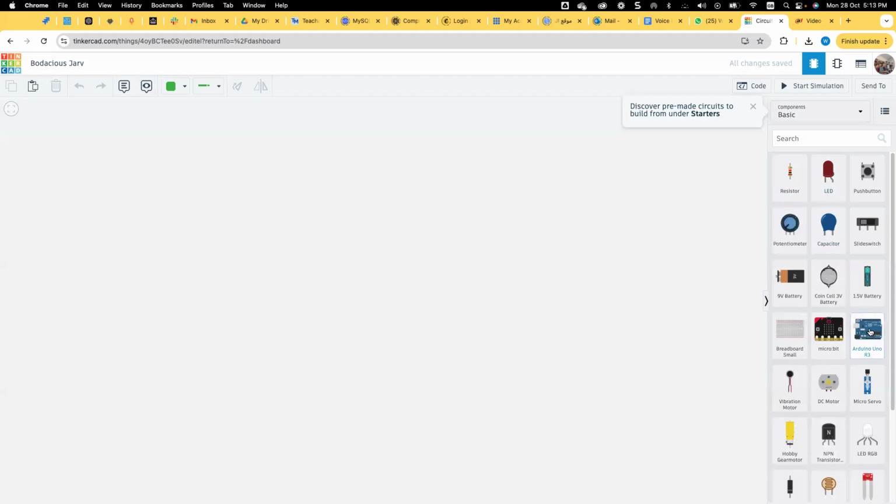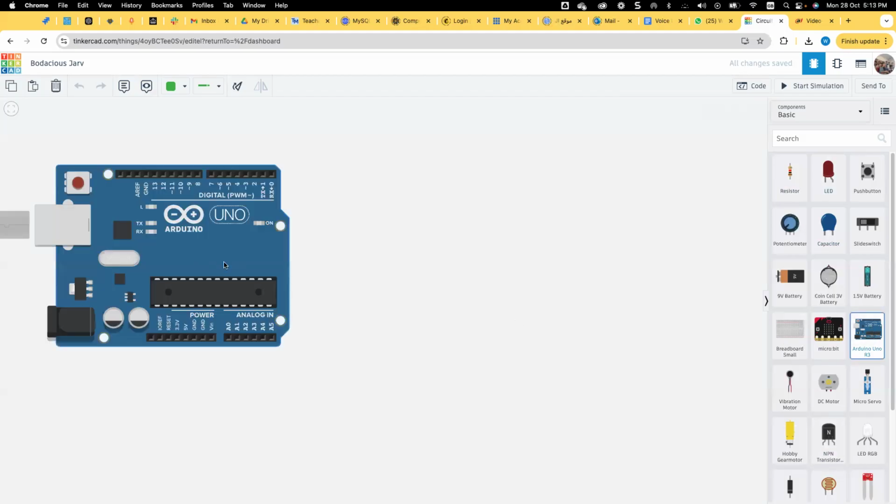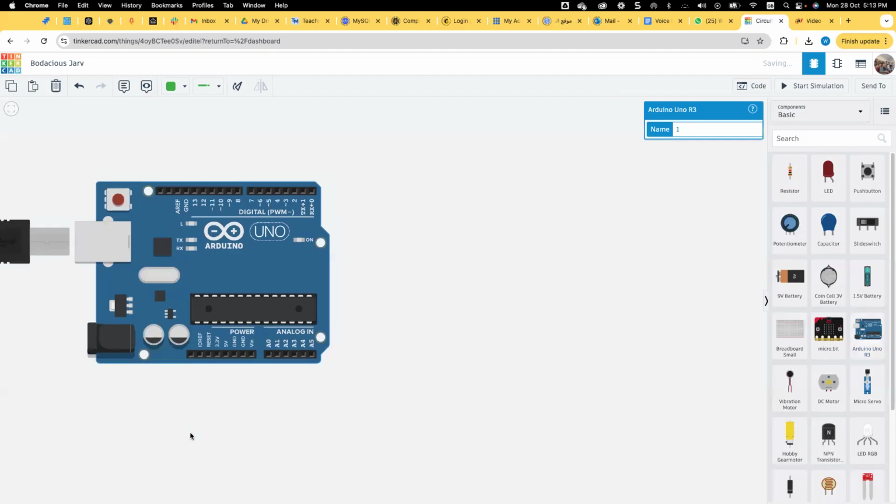So what you will be doing is moving the Arduino board. After that, we can start explaining to students the main components of this Arduino board.